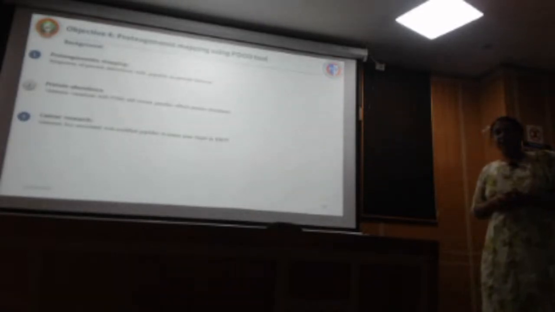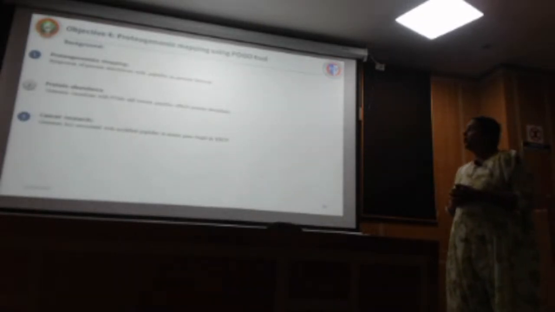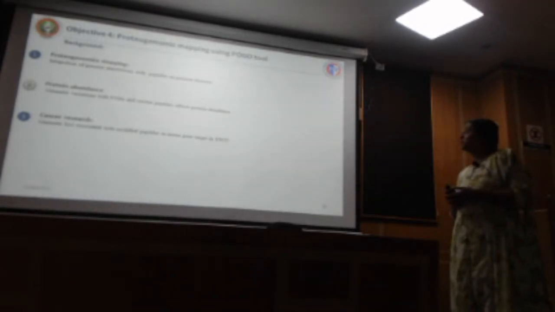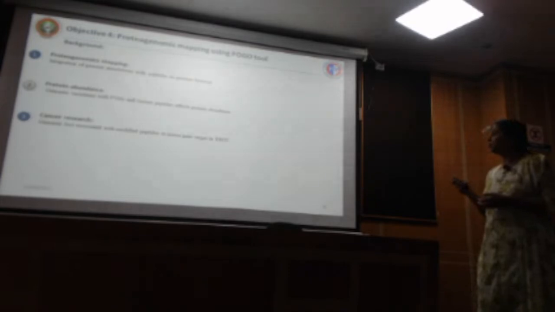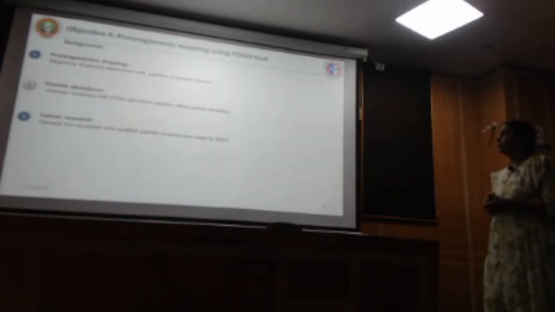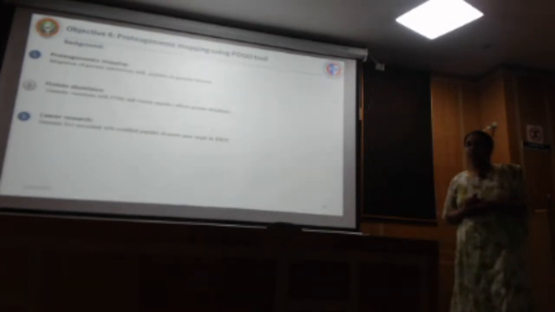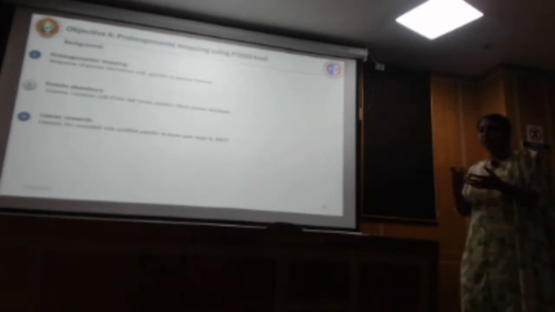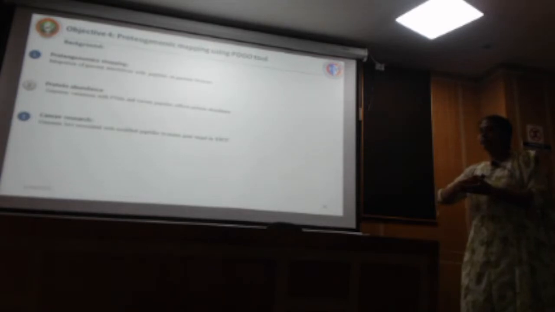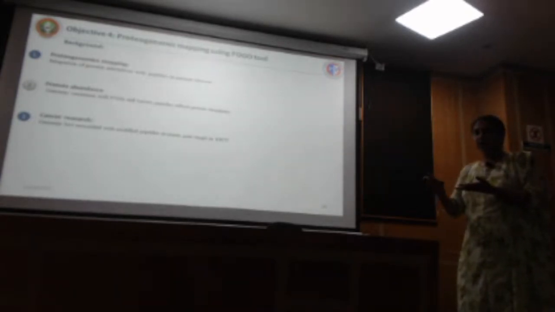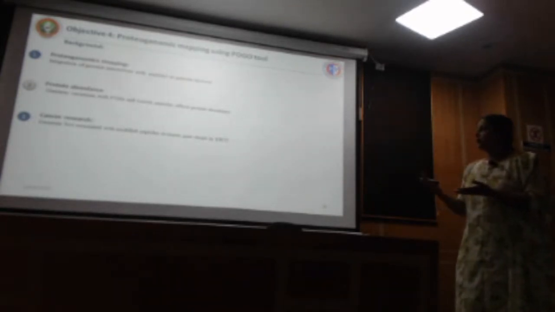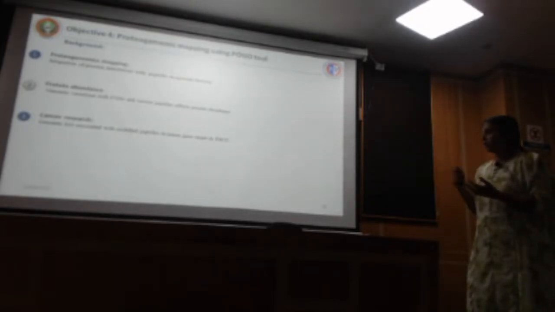So finally, after gathering all the information, we are going to produce a proteogenomic map using a tool called POGO for esophageal cancer. So what is a proteogenomic map? It is used for visualization, first of all integration of all the identifications of novel information, and visualization on the genome browser.